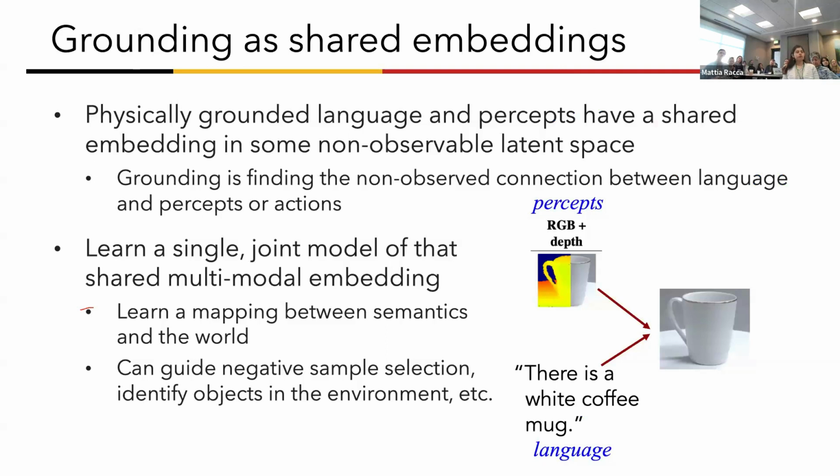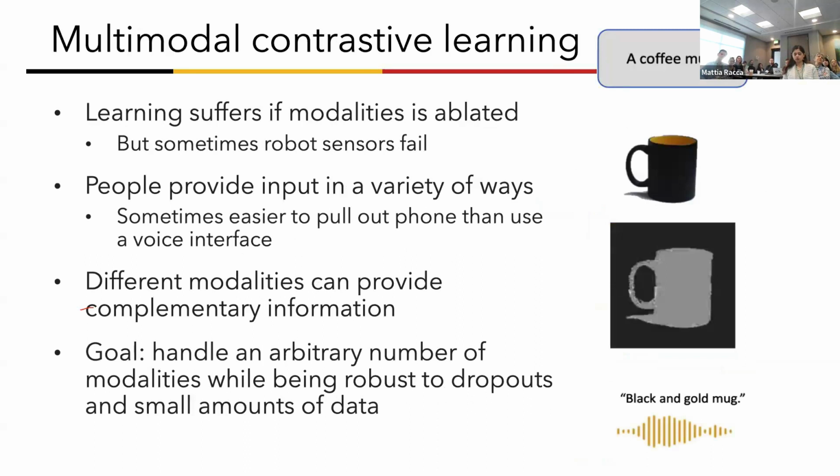So one way to think about language is that it's a sort of shared embedding problem. In that sense, language and percepts or sensory inputs both refer to some real thing in the world, like an object or a type of action or a complete task. But it's something that's mediated for a person by the language that they're using, and mediated for a robot by the sensors that they're using to perceive the world. And this conceptualization is useful because we know a lot about different ways of discovering and using shared embeddings. And once we have speech as an interaction modality, which we're much closer to than we've ever been previously, we know how to work with it.